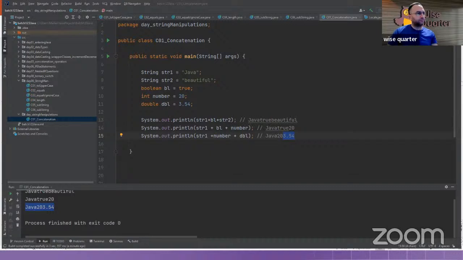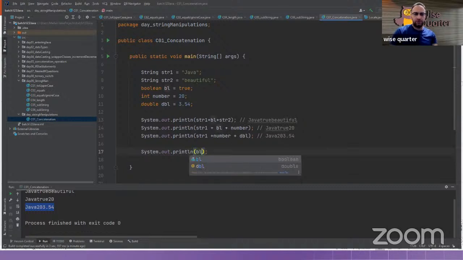Okay, let's continue. Let's try something else. If I try to write Boolean and number in the same sort command, this is the Boolean true, and this is the number 20. It is complaining right now, as you can see, there is a red line under it. When I check that, it says you cannot use plus symbol between integer and Boolean. It's very interesting.